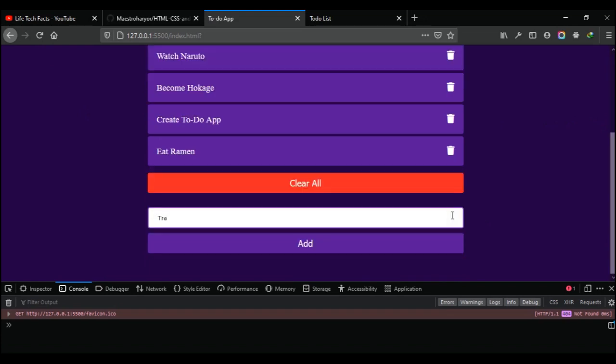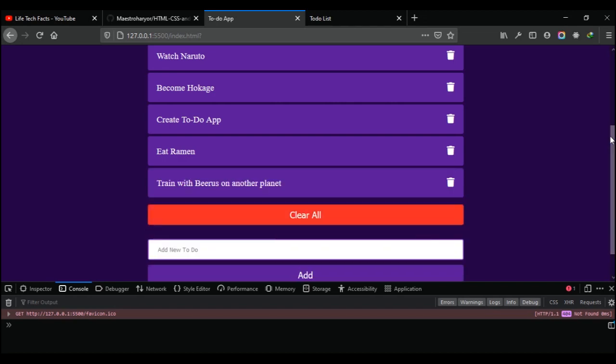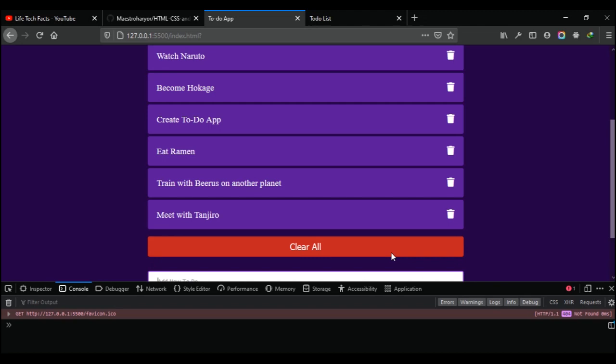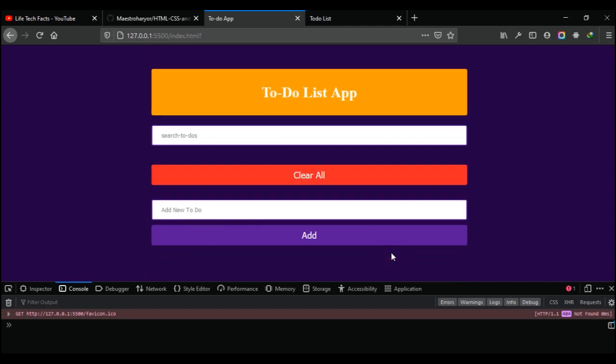I want to train with Beerus on another planet. Wow, that works. I want to meet with Tanjiro. Whatever your to-do list might be, let's say conquering the war, or fixing a meeting with the Justice League or the Avengers, whatever it is, you can add it here and it works. And then the clear all button, oops, all gone.